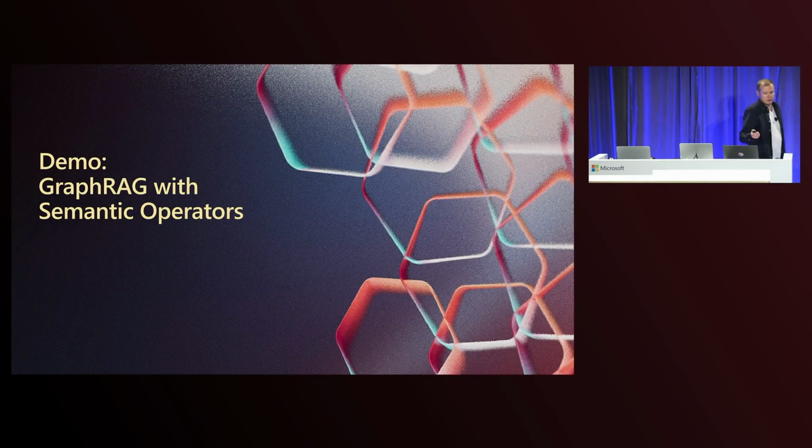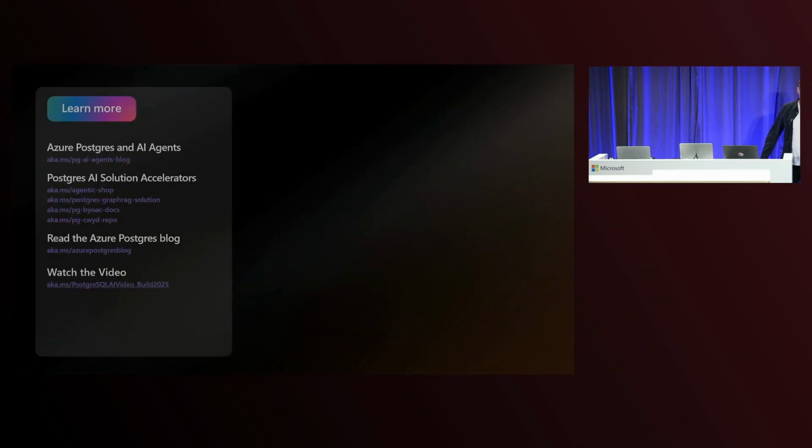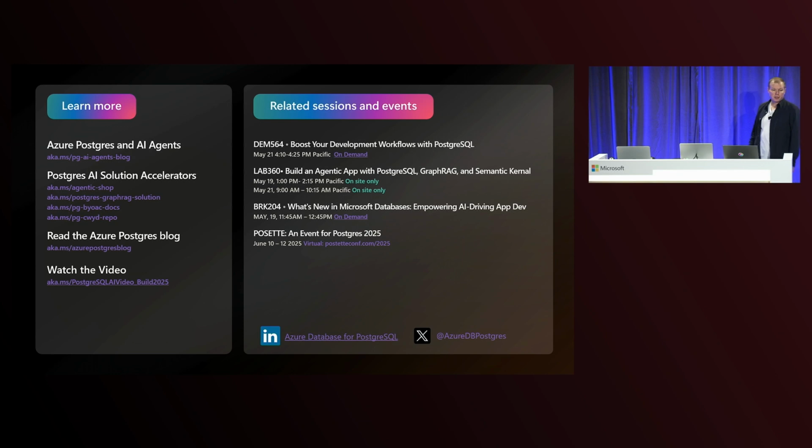So with that, let's switch back to the presentation. We can talk a little bit about the resources, and then we can open up for the Q&A. In terms of resources, as I mentioned, the application itself, the agentic shop, you can find it at this aka.ms agentic shop link. That's the primary resource that we talked about. You can see all of the code, all of the graph queries, and how to perform the extraction of the relationships. And you can apply it to your own use case.